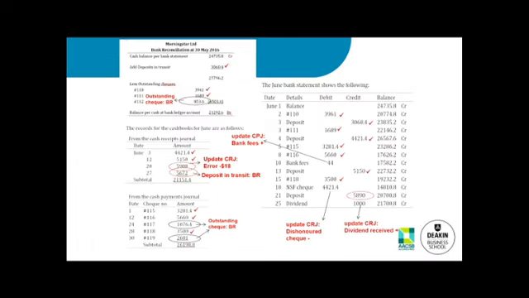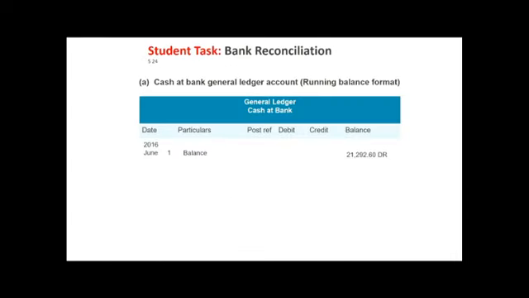Now, if we go back here, we know what the total cash receipts were, $21,151.40. We know our total cash payments, $16,198.80. But we know that these now have to be updated, right? We know that, for example, the cash payment journal has to be increased by $44, and the cash receipt journal should be reduced by $18 here, and also the reversal of the dishonored check. Okay, so let's have a look.